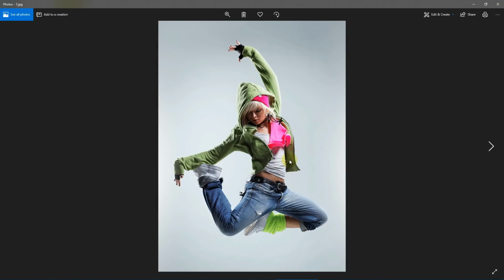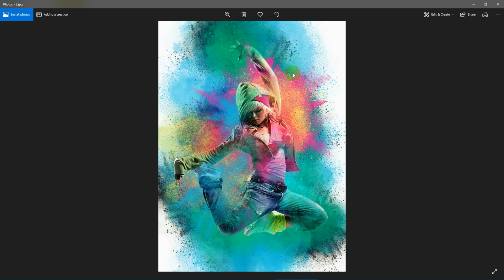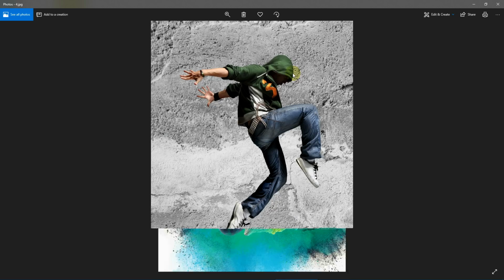So to use this action, you need to open your main subject image, and this action works best with models or figure kind of images. But you can also use this one on still images and portraits also. So what you need to do is open your image and mark the main subject area like this, and then run the action. So this will give you something like this.